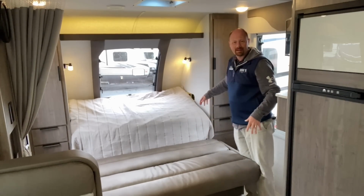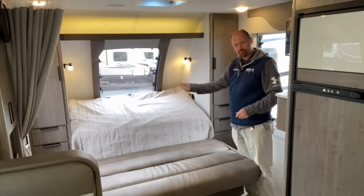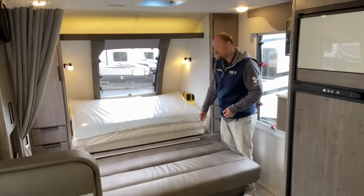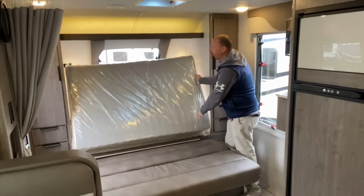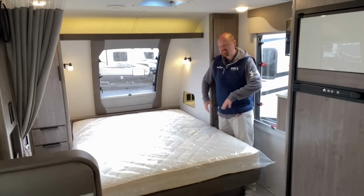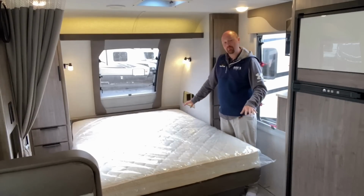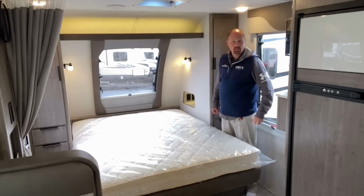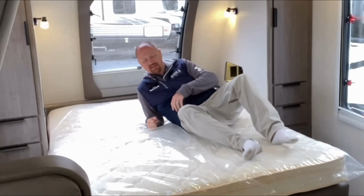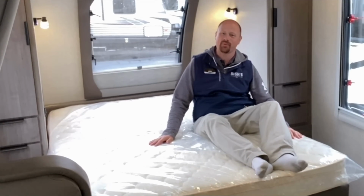Now, I've kind of dressed it up by draping the bedspread over it. With a snap of a finger, that all goes away, and you can just see the mattress. It does have a seam in it. It is a fold-open kind of bendy bed. But one of the really clutch details on this is a 60 by 80 True Queen. And if you're looking at it, it's probably the best quality bendy bed I've ever seen in my life. Again, for the cost of the camper, I think you kind of expect that a little bit. And look, it comes with a little built-in mattress protector in case I piddle myself at night.